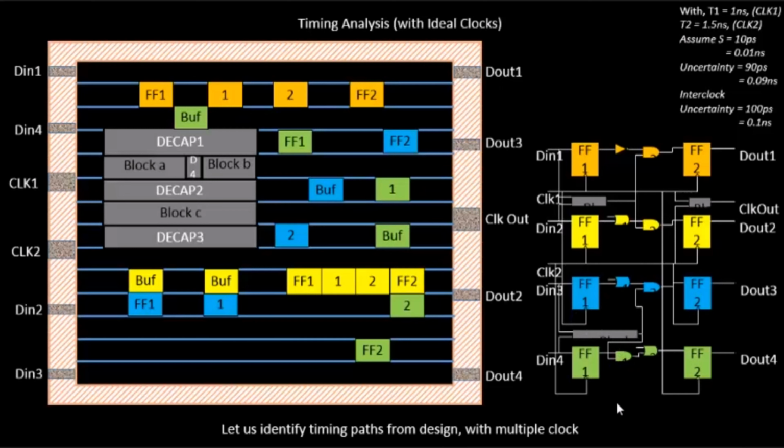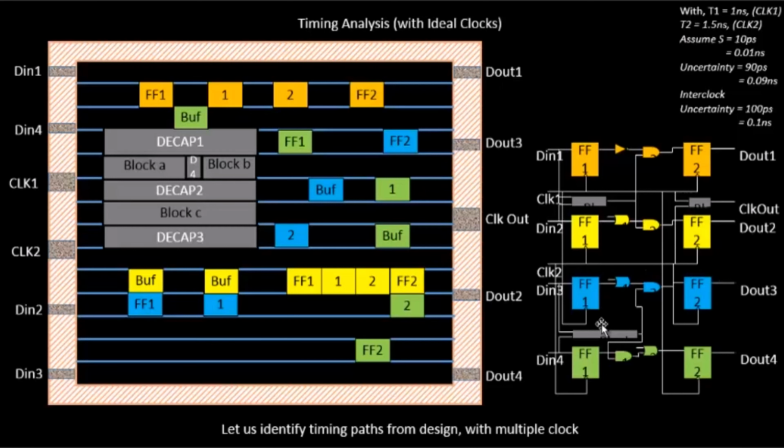So these two are examples of flip-flops with multiple clocks, and these two are related clocks. Why do we say so? Because we see a timing path from the clock 1 domain. We see this as the clock 1 domain because the launch flop receives clock 1, and this is the clock 2 domain, and there is a timing path from flip-flop 1 to flip-flop 2. So these two clocks are related, and hence it makes complete sense to do a timing analysis for this kind of flops. So let's trace and identify those timing paths.